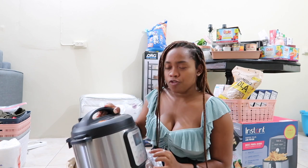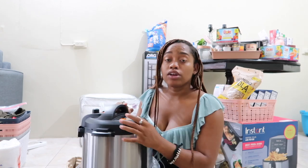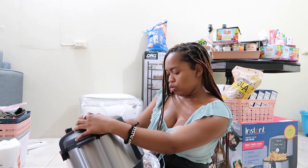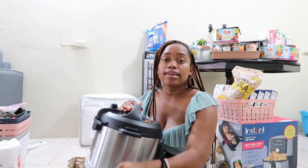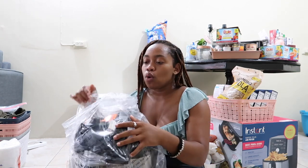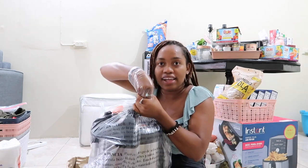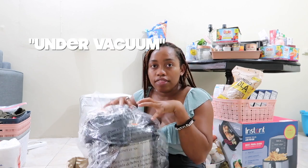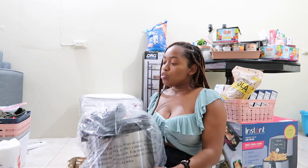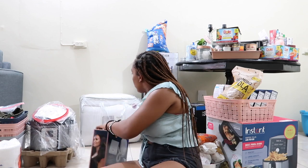And sous vide. Anyways, you know how to pronounce it. I had to Google what the last one was because I recognized the name, but I didn't know what it did. So I looked it up, and basically, you know when you have meat or any of those other things and you suck the air out of it and it becomes like that? This can do that. This can suck the air out of the packaging, and then you can store your meat in the freezer and have a lot of space. So yeah, that's what sous vide is. I'll pull it up on the screen. Anyways, enough ranting. So the next couple things behind me.